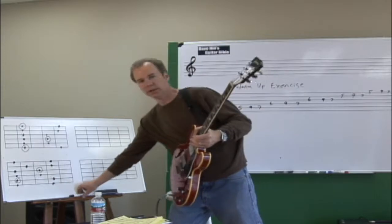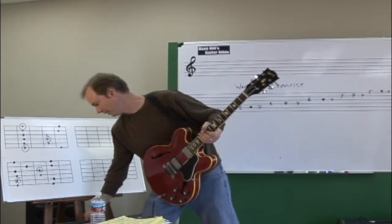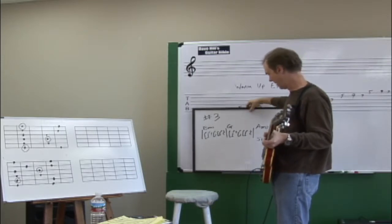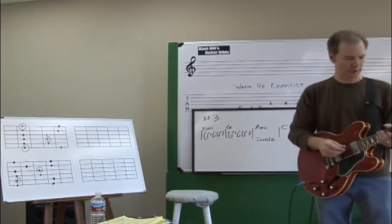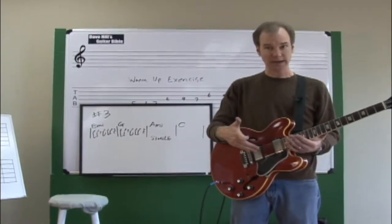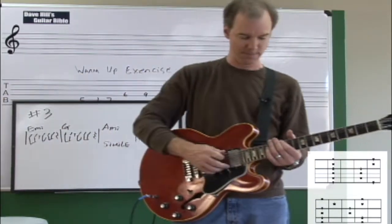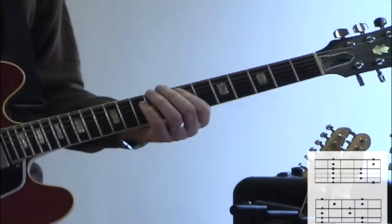The last thing we're going to do is make this fun — we're going to play along with a progression I've made up, written in E. So I'll have the scale patterns visible so you can see them while I'm playing the progression. I need to take this F sharp pentatonic and find the two positions I know and make them fit E. No problem — I know F sharp is the root, so I bring it up to E. I play that pattern at the 12th fret and I've got E minor pentatonic. The other pattern with this note on E gives me E minor pentatonic in the other position. There are my two scale patterns.